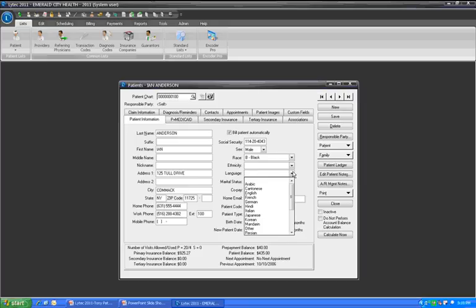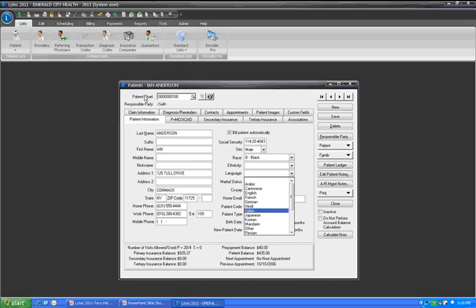All of the changes that I've shown you here will affect the patient, the guarantor, the archive patient, and the default patient screens. So we're not going to show you all of those screens today, but all of those changes are in all of those different screens.